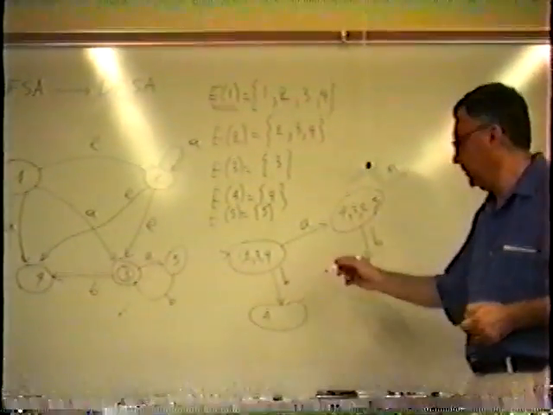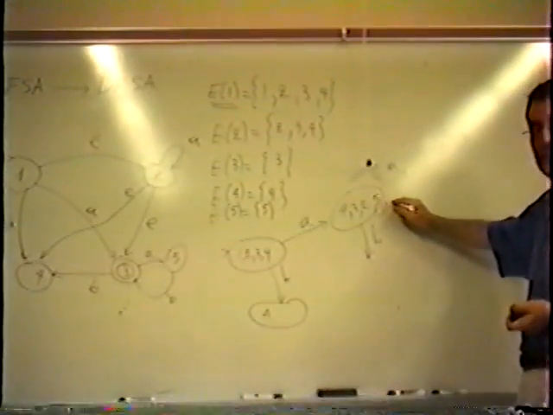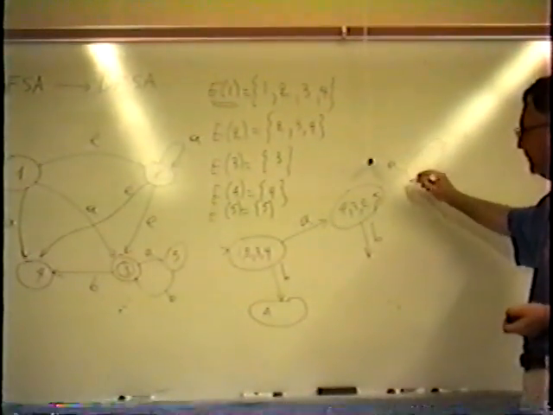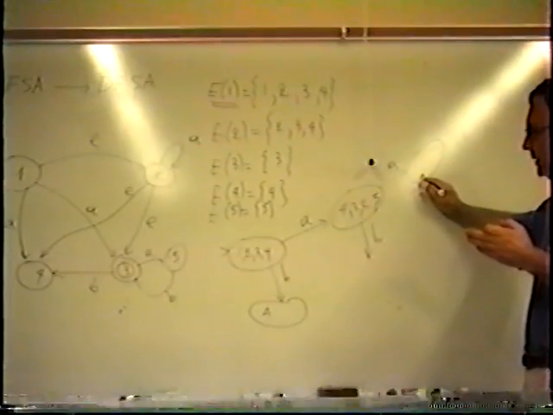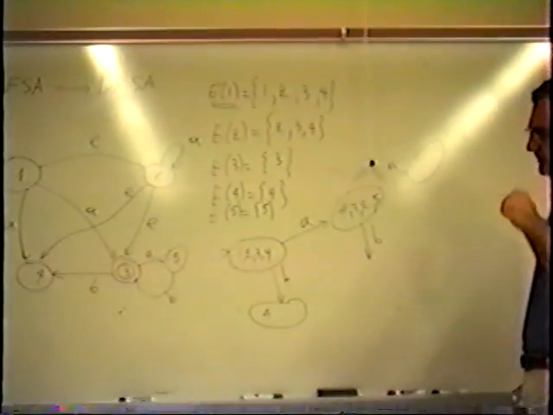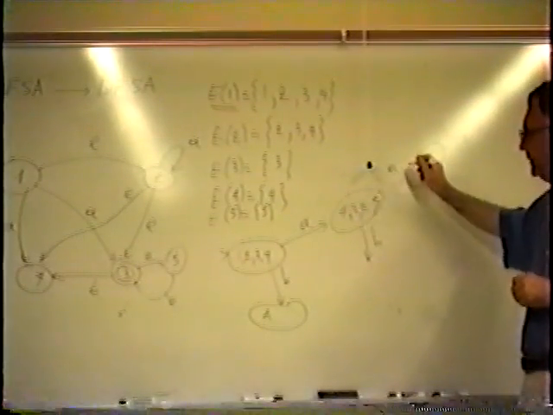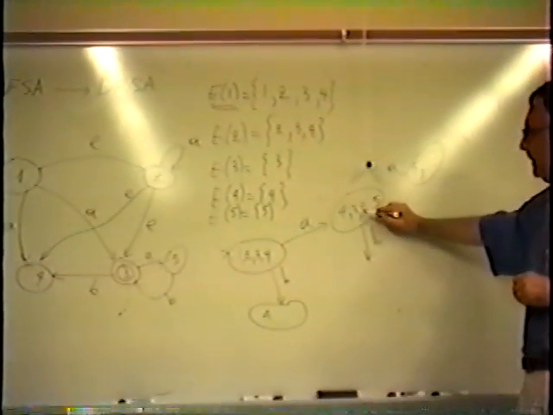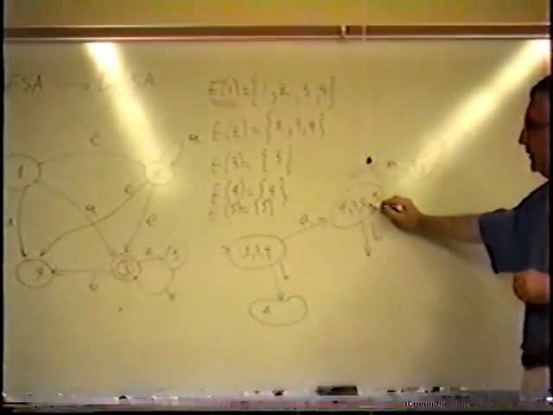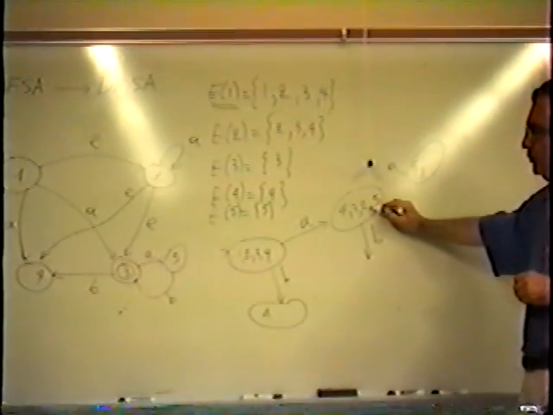Right? Okay, so here with an A, where do you go? 2, 5. Okay, let's do one by one. 4, nothing. 3, 5. 2, from 2 with an A, 2.